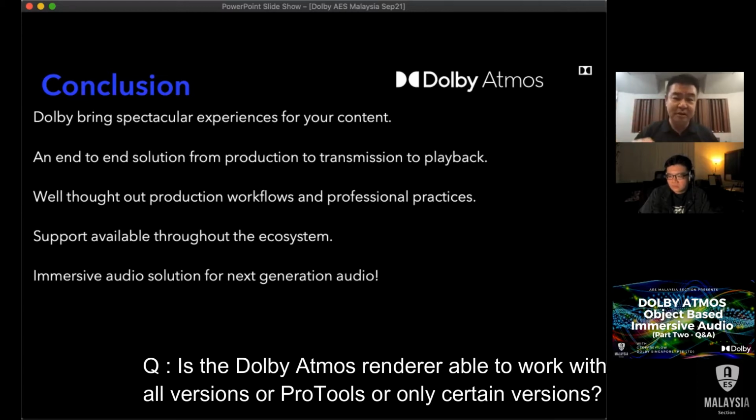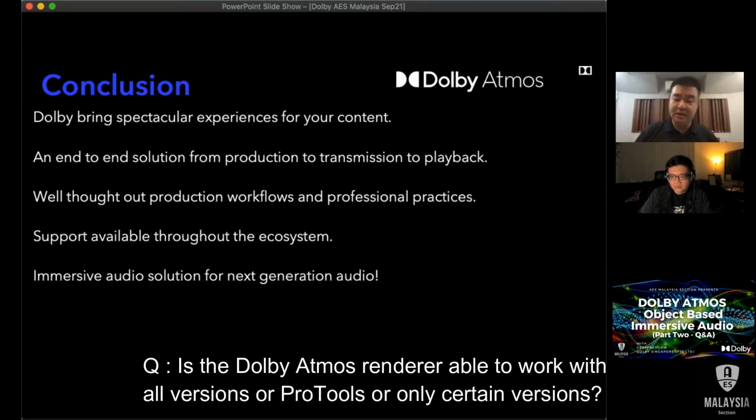It will work, with some tweaking and some older versions of the renderer, and you have to date back a few years. If you really want to run an older version, I think the Pro Tools that will work will be somewhere along Pro Tools 8 or 7, maybe 8 onwards. You will be able to get it working, but I wouldn't know exactly, and there are too many variables. So I would say please contact me and we can try it out if you have an older version of Pro Tools. But anything from 2018 onwards is no problem because it comes with a three-dimensional panel.